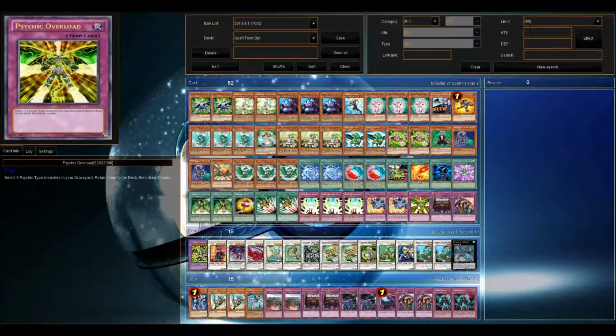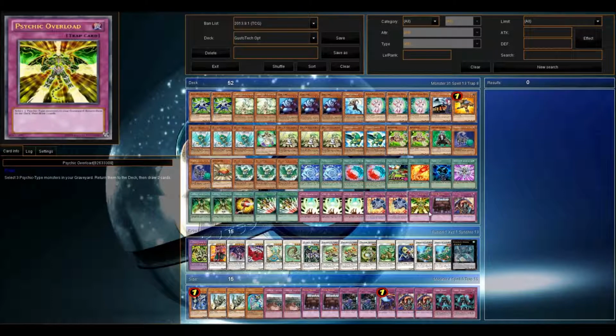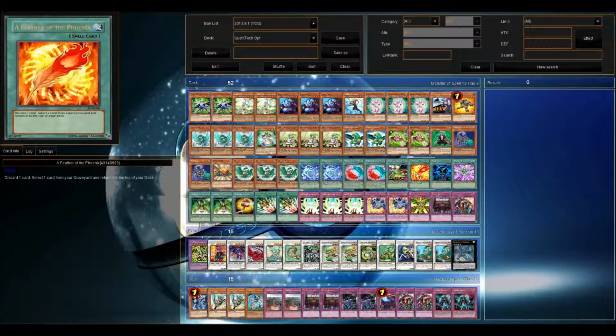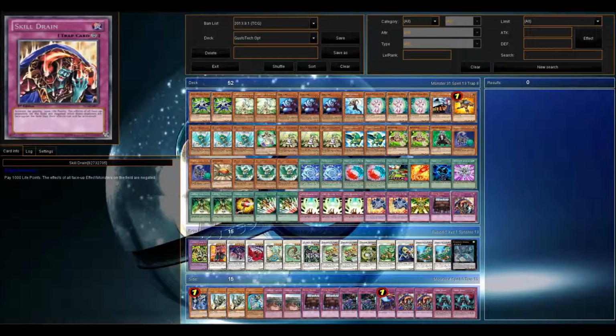Psychic Overload is at 1, Royal Decree at 1, Skill Drain at 1. Reason I'm running 1 Royal Decree is that I don't need it. It's nice to have, and in case it does get destroyed, I still have a Feathered Phoenix. But it is a nice card to have. It's not absolutely necessary, but just nice.